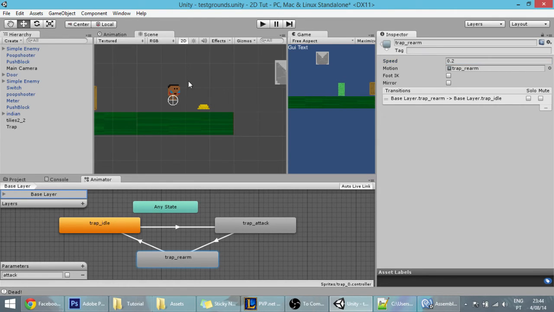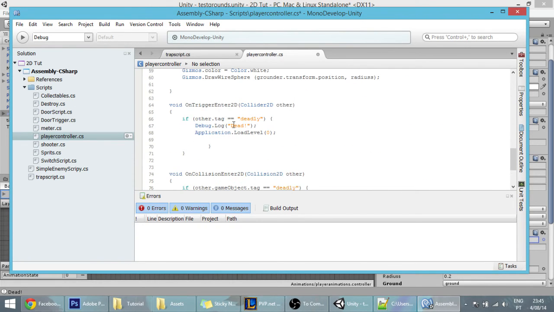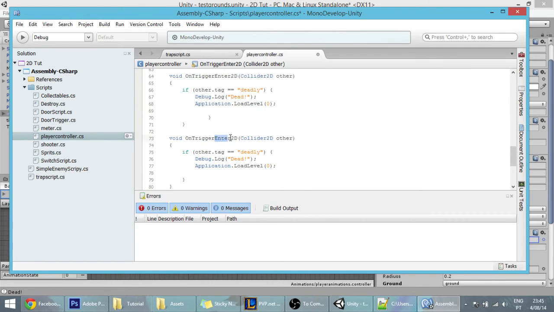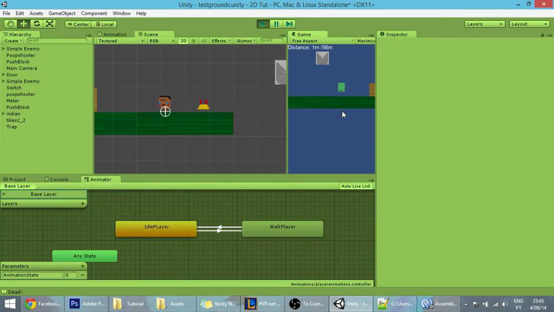Now the fact that our player is not dying is because in our player controller script, you'll see that our player only detects if he's dying on the trigger enter, but we need to make it detect if he is colliding with something deadly on the trigger stay. So simply copy this function, and instead of it being Enter, make it Stay with the upper S. Now our player will be successfully colliding with it if he stays in there too long, as you can see. But if we pass through it without staying in there, we don't die, and that's done.